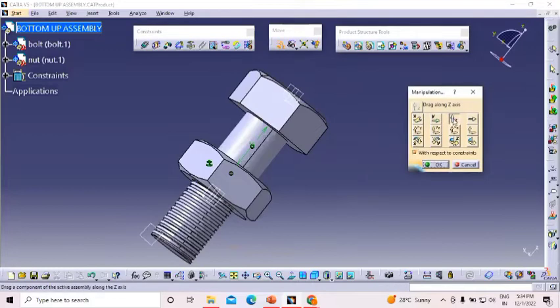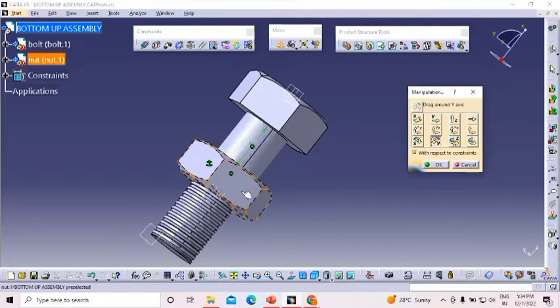Just check it. Go for the z axis. No, it's not movable. I'm just clicking over here. No, it's not movable. Let me try the y axis. No, it's not movable. Let me try the x axis. Drag it. No, it's not movable. The x axis, it's rotating. Drag around the x axis.